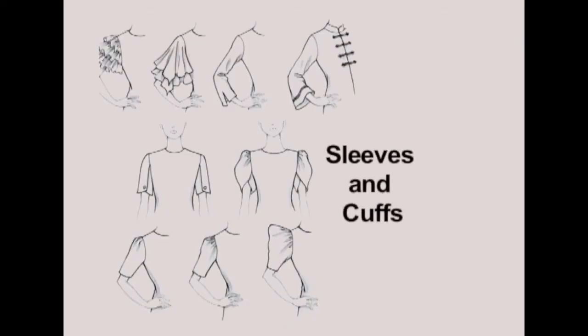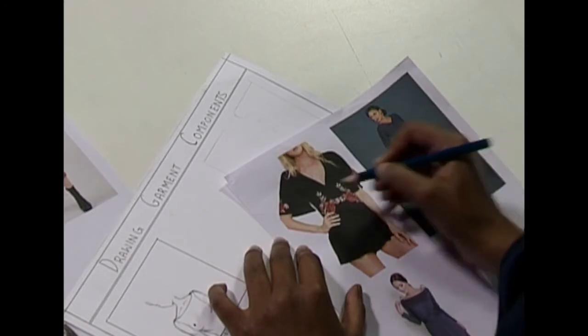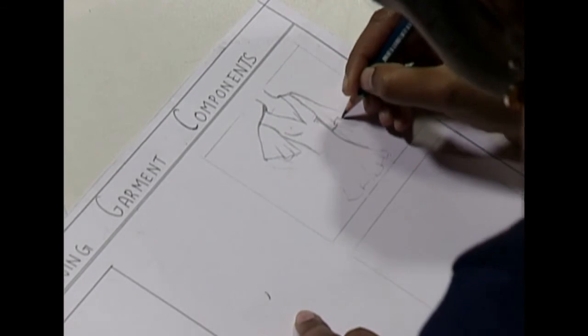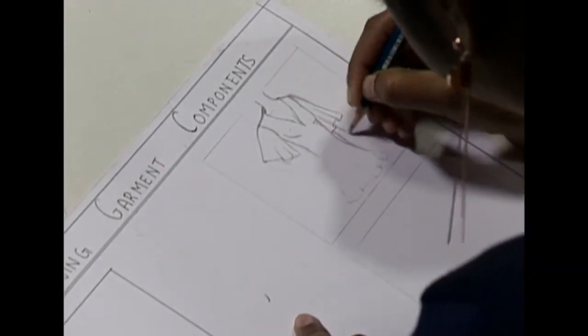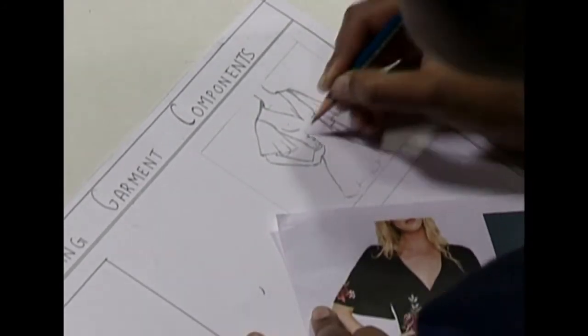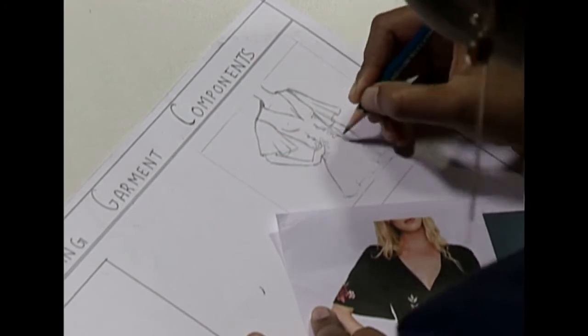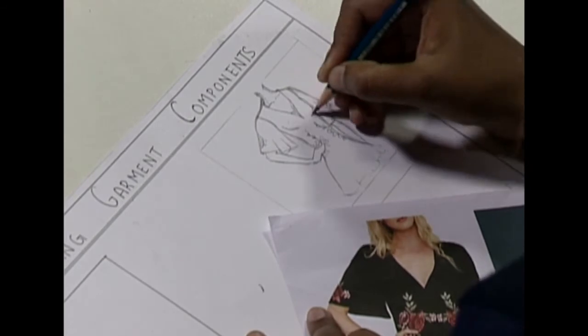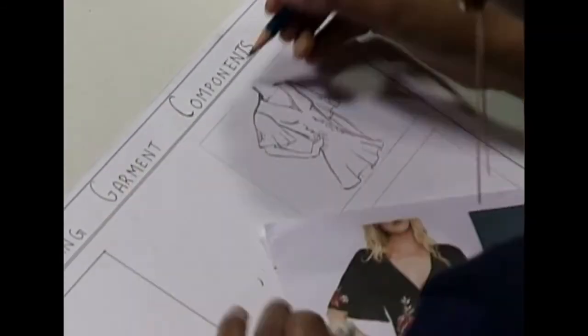Now let's look at drawing various sleeves and cuffs. Now when you draw a sleeve, you have to remember you're basically covering just the cylinder shape of the arm. So when you draw a sleeve, it is best to draw a folded arm in order to show the fullness or flare of the sleeve. If the sleeve end has a cuff or a fastening, be sure to draw those rounded edges of the cuffs and the fastening. I will show you in this session how we can draw a bishop sleeve.